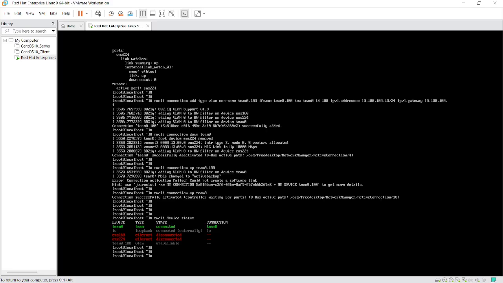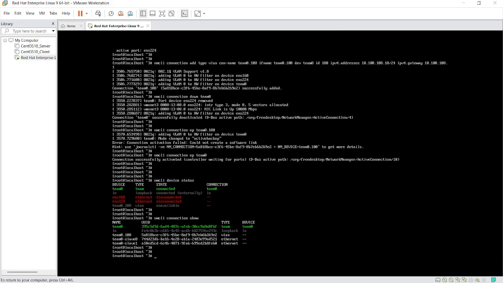But where is our network connection? nmcli connection show. See, after configuring the VLAN, our device status shows disconnected, and the connection status also shows disconnected.